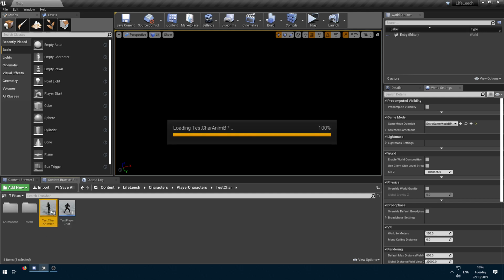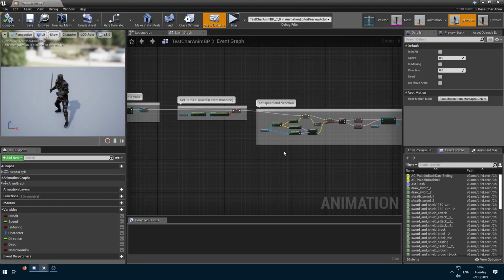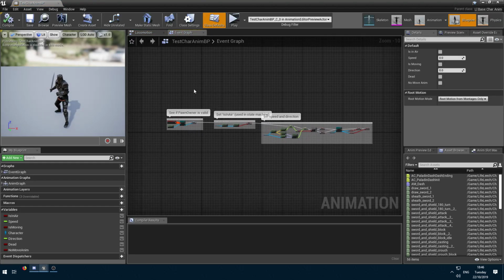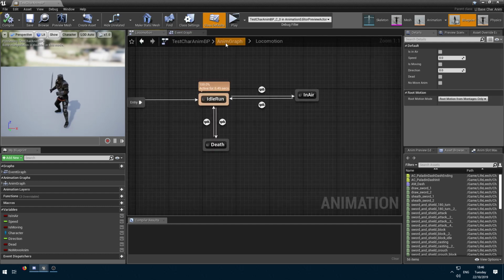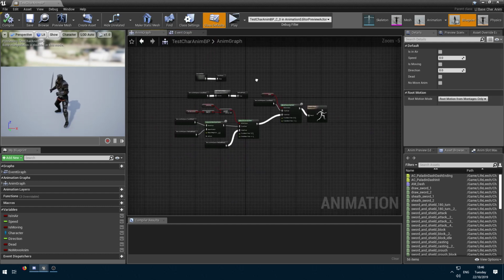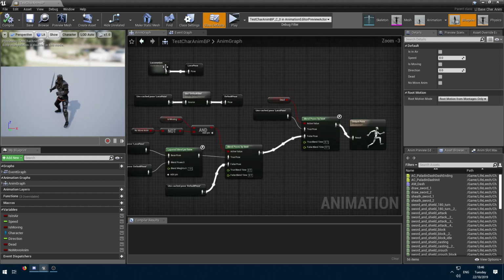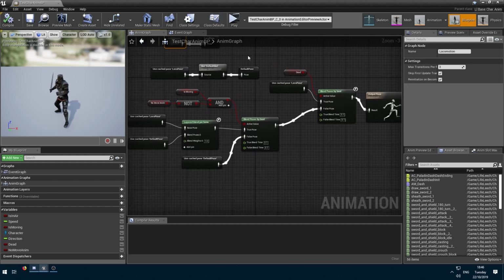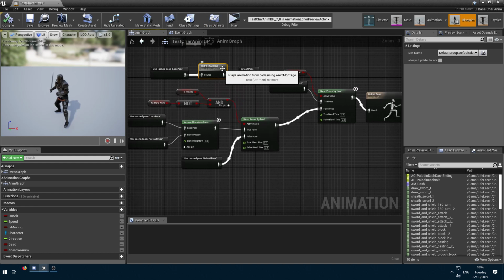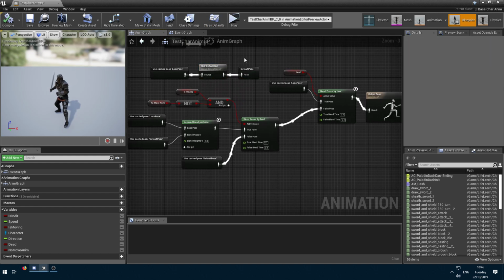I can just open it up. It's relatively simple, as you can see. Simple event graph, and here's our anim graph, which is also pretty simple. We have a state machine for locomotion, and we use the default slot for any montages you want to play.